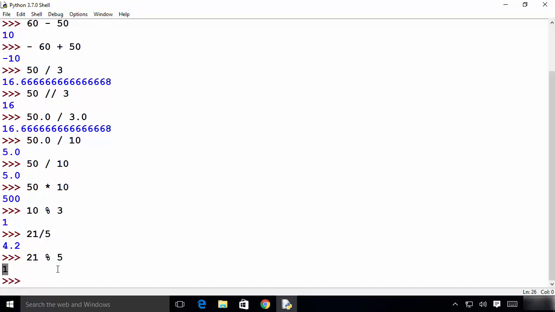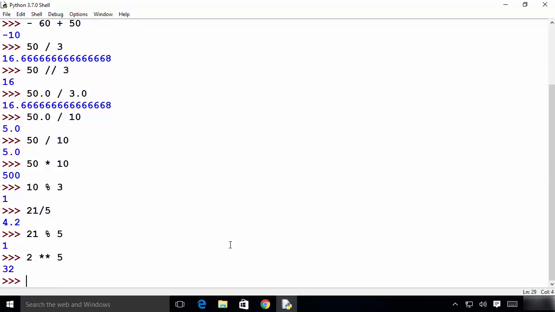division of two values. Now there is another interesting operator which is called the exponent operator, which you can use for exponent values. So for example, I want to get the result of 2 to the power 5. How can I do it? I can just write 2 and then double asterisk and then 5, which means 2 to the power 5, and then when I press enter, it's going to give me 32.